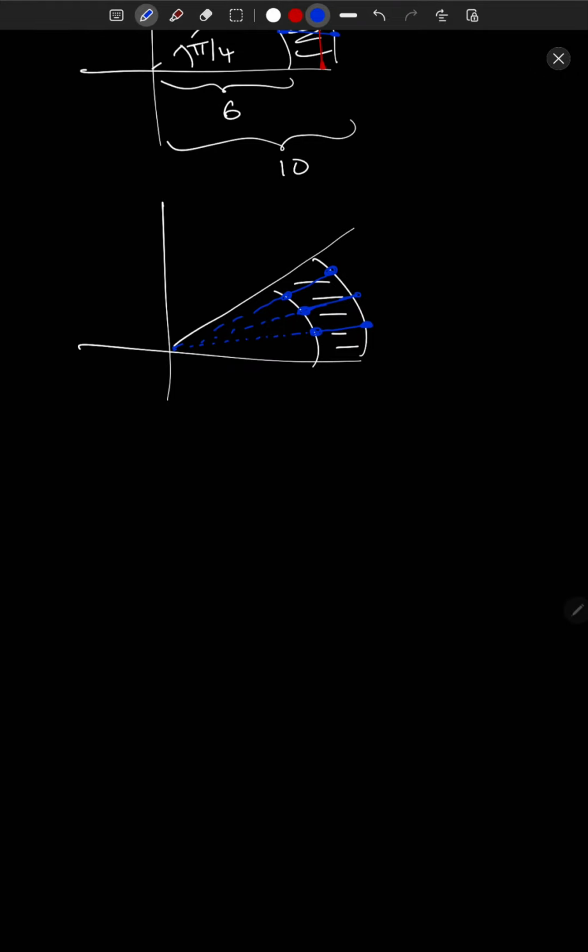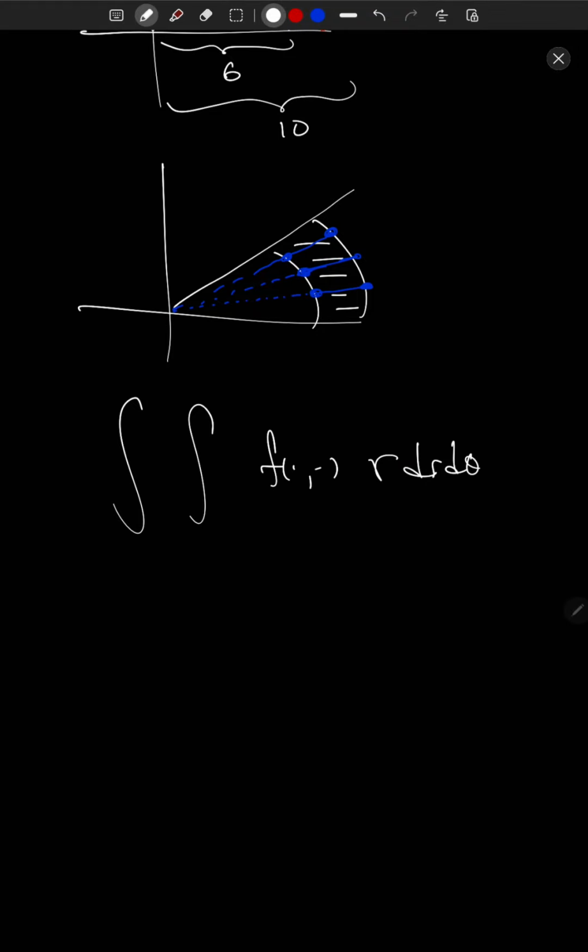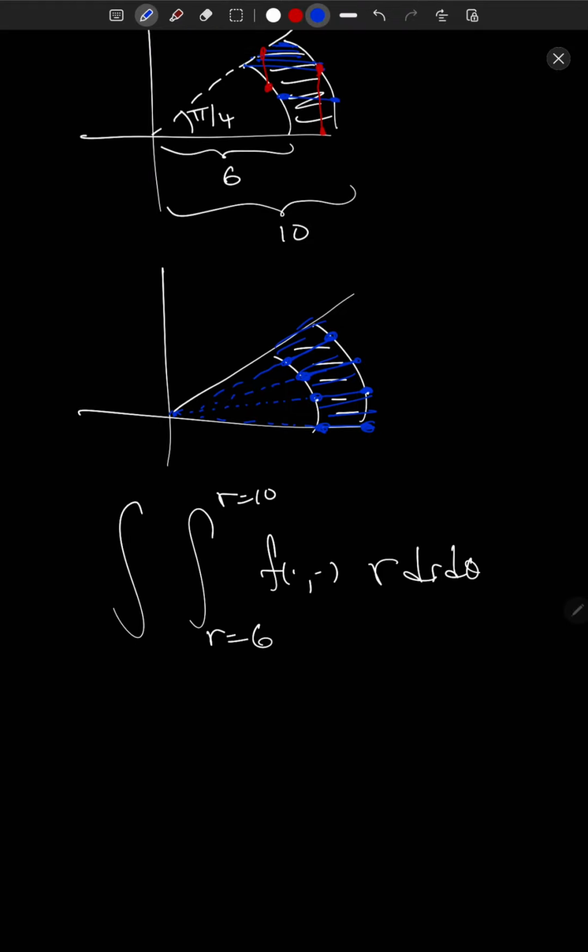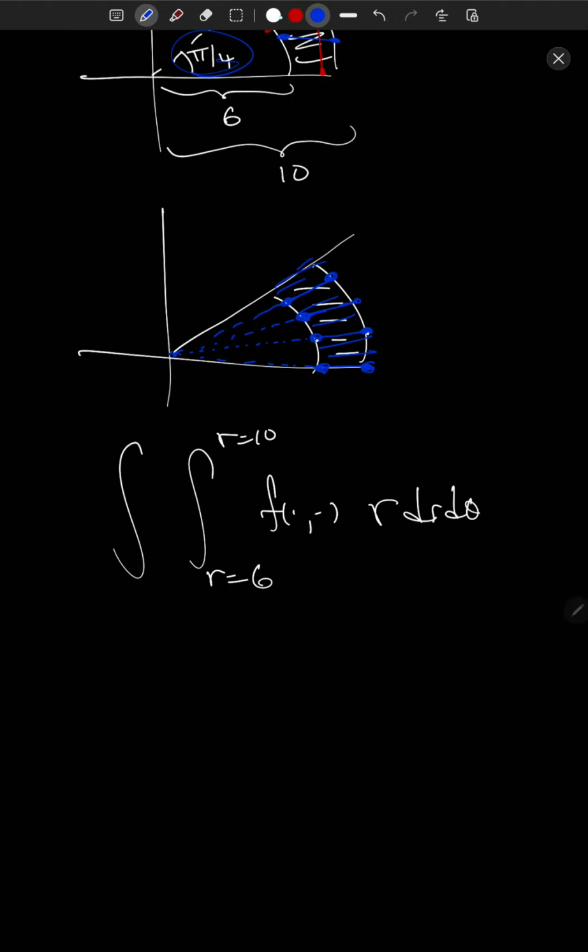The inner circle is radius 6, the outer circle is radius 10, and so we can see that our integral is r dr d theta, as usual, and then f is whatever it is. It's going to be r equals, like we said, always from the inner circle to the outer circle, so r equals 6 to r equals 10. Where does theta range from? Well, in order to fill this region up with rays from the origin, the first one we want to do is this one, at theta equals 0, and we want to do them all until we get to the last angle here, which is theta equals pi over 4. So this is going to be theta equals 0 to theta equals pi over 4.